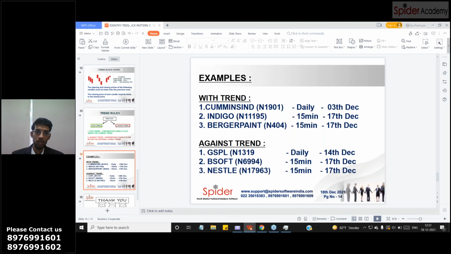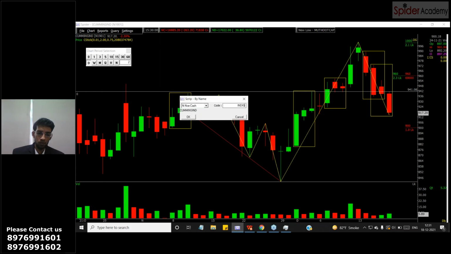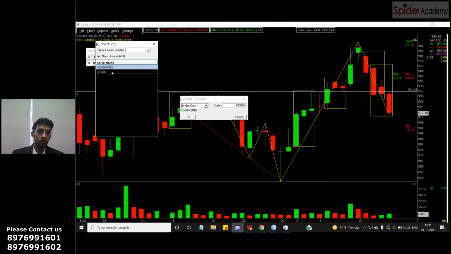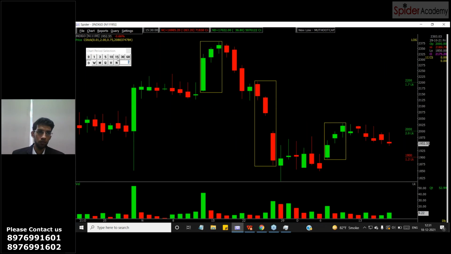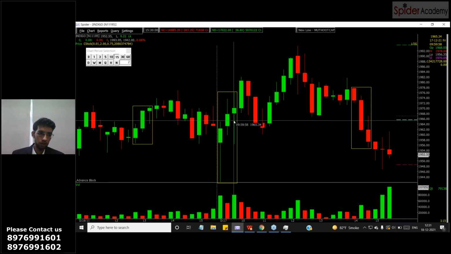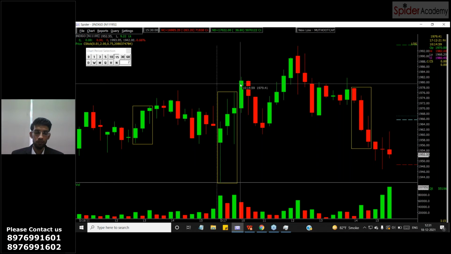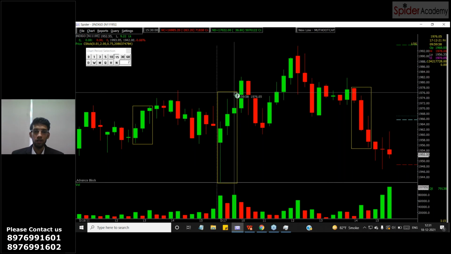Now another example is Indigo, on the previous day's 15 minutes time frame. Change it to 15 minutes. Now I'm zooming. Okay, so you can see this is an advanced block, another advanced block example, where you can see the candle closes above this highest price. So you can expect that this will continue with the trend. Suppose you can enter at this level, and you can take this candle's low as a stop loss, and then you can go for a trail.